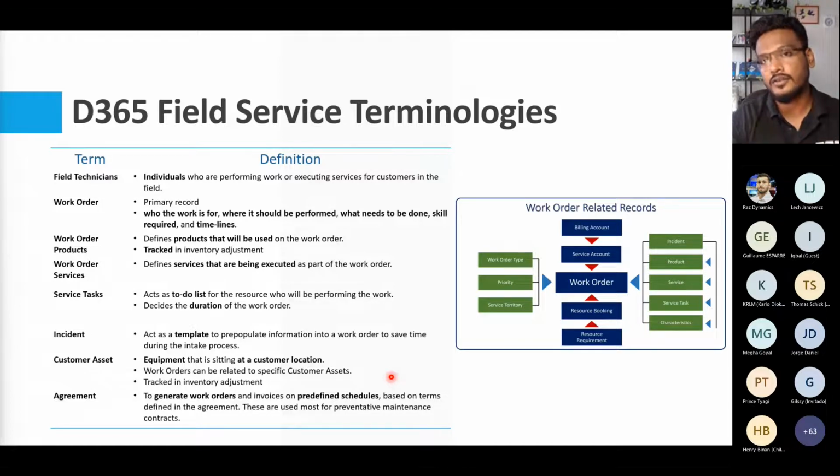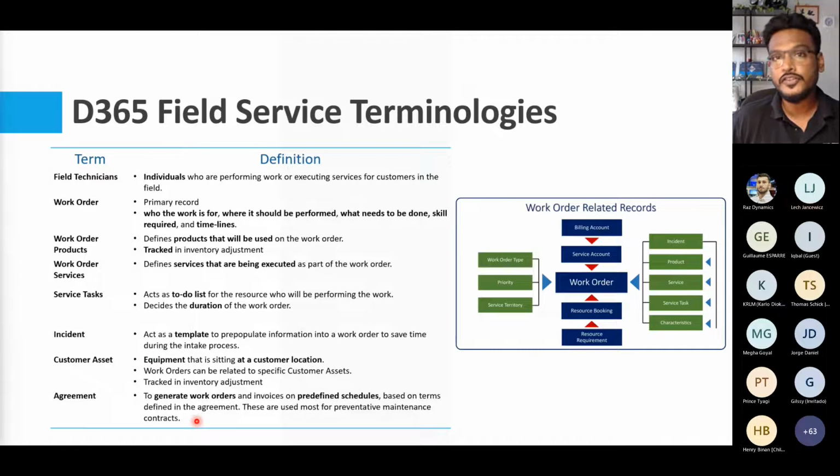That's all about it. And then the customer asset. The air conditioner, which I'm talking about as an example, until it's installed at the customer location, is part of our inventory, the organization's inventory. Once it is installed at the customer location, it gets converted into a customer asset. So once you identify it as a customer asset, tomorrow for any maintenance, whether repeatable, auto-generated, or manually requested by the customer, you can track that this equipment at the customer location has gone through this number of maintenance visits and this level of maintenance as well. That's the nice thing about it, and that's what the customer asset is.